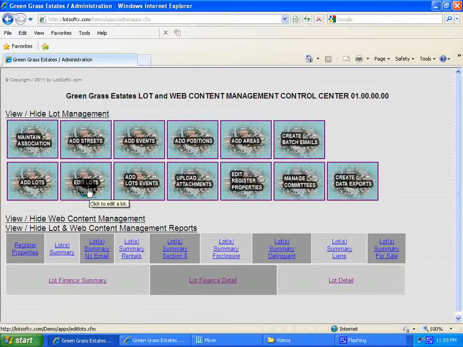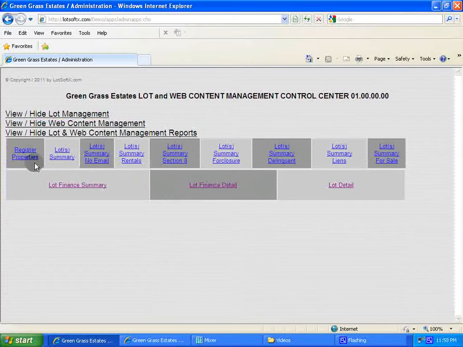lots by going to edit lot and picking that lot and looking at that information. But here we've provided some quick reports for HOA board members to possibly print out. If there are some other reports that you would find necessary or that would be useful to your HOA, please let us know, because we can quickly add new reports.